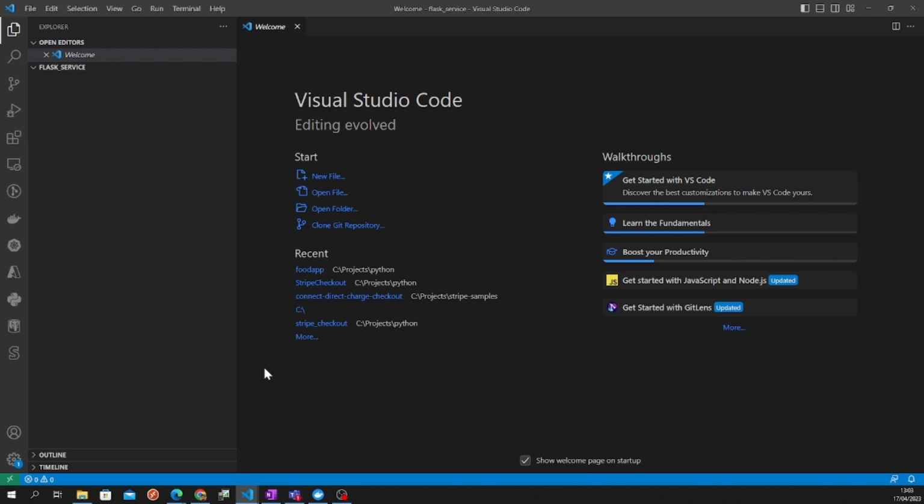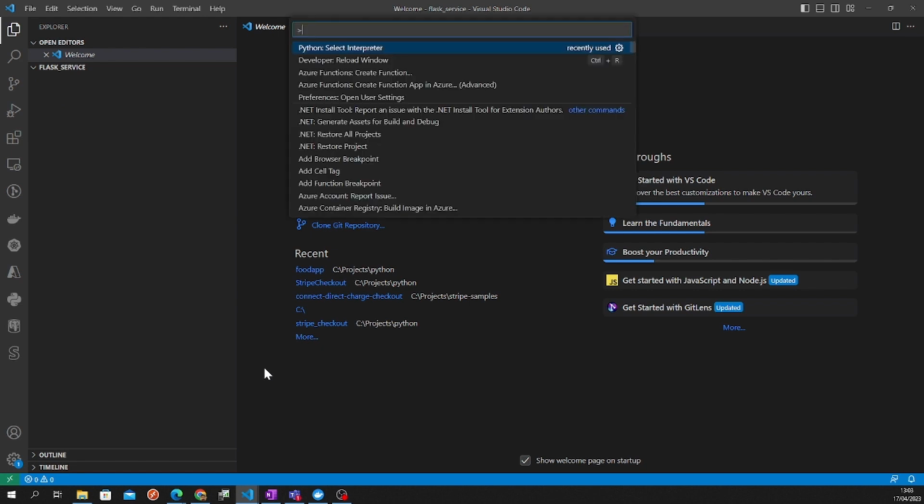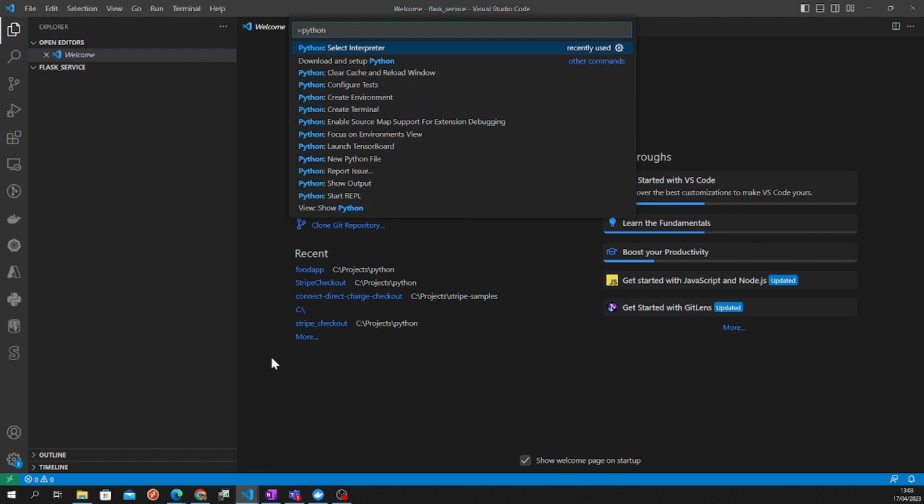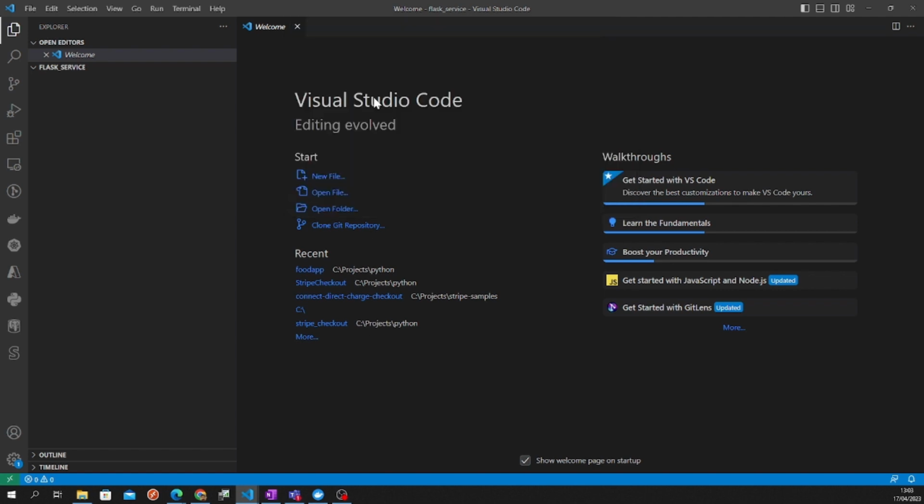So there are two ways to create it. In this, I'll use Control-Shift-P. That will open the command prompt, and then type Python create environment. So we'll use venv.